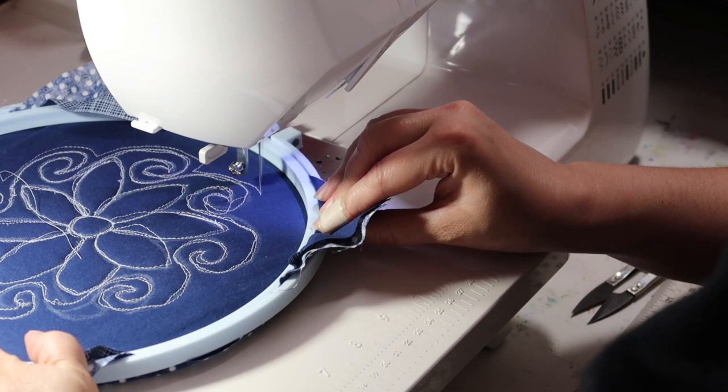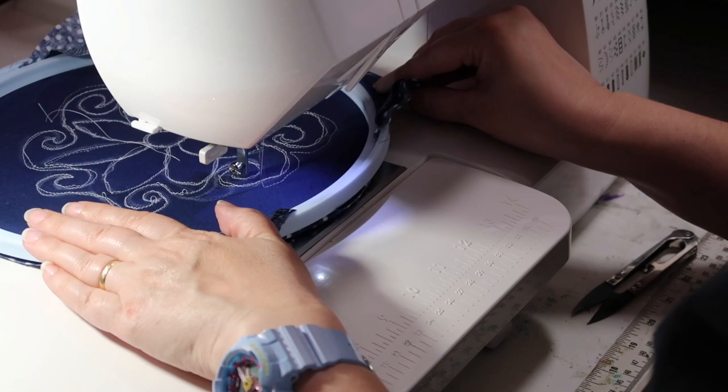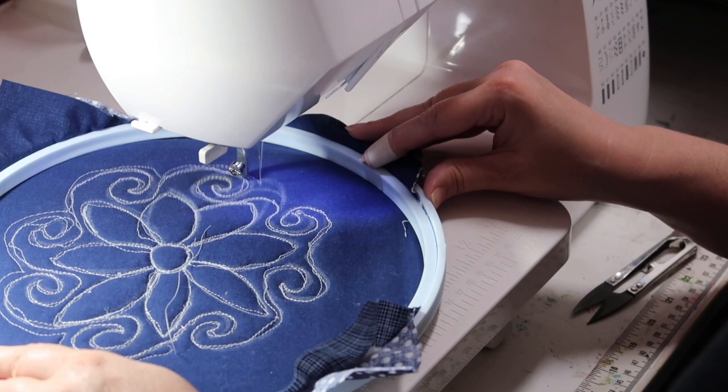So I have to match my thread. Sorry, not my thread. I have to match the speed of my moving the hoop with the speed of the machine so that I would get even stitches, but still, you know, where it would look decent. And anytime I needed to stop to reposition my hoop, I stopped and I repositioned my hoop, but I always had my needle down in the fabric so that I could use it as a pivot.